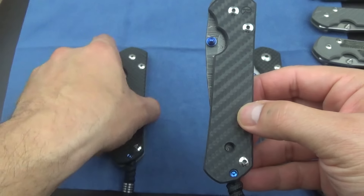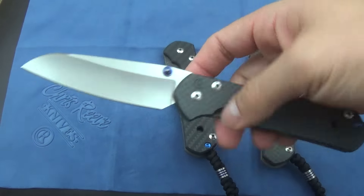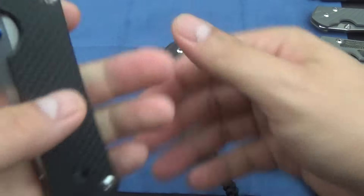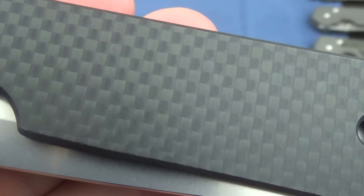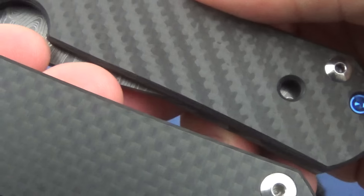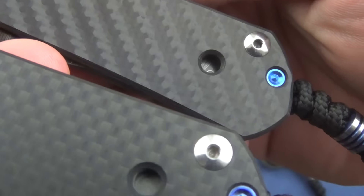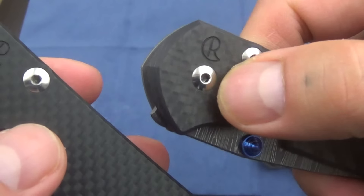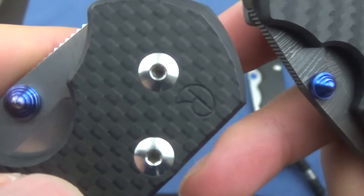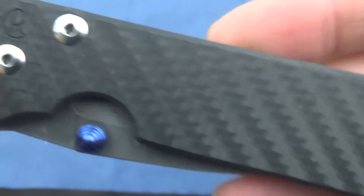I ended up picking it up and I have to say I am very, very pleasantly surprised. So what I was expecting was — this is my Insingo and absolutely this is one of my go-to knives right here — I was expecting like this kind of finish. It's kind of this checkered pattern, it's really beautiful, it's kind of matte. But what I got instead was even nicer just in the carbon fiber. It's kind of more shiny, has a different pattern to it. If you look at the hardware, this has kind of a satin hardware, and that has a high polish, almost mirror polish hardware.